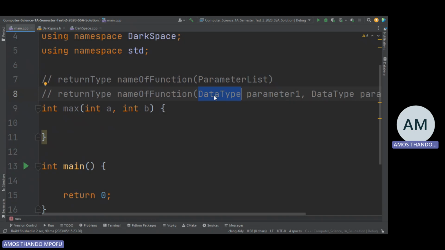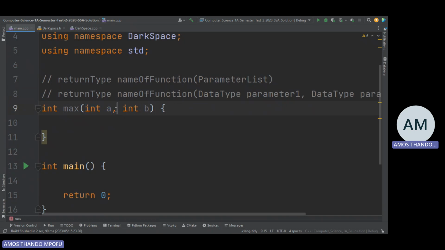Remember, computers take things in a literal manner, in a literal sense. So you need to be very literal and explain everything step by step. You can't just say you're going to take in some parameter, some value, and not specify what type of data that value will store. So you need to specify the data type. The data type says what type of data this variable, or this first parameter, will have.